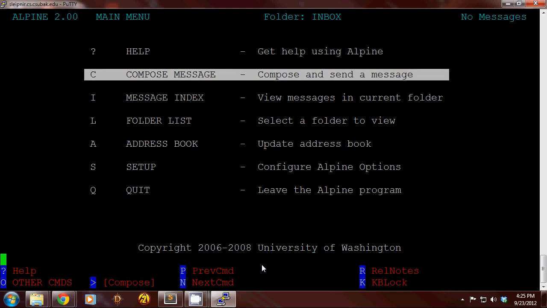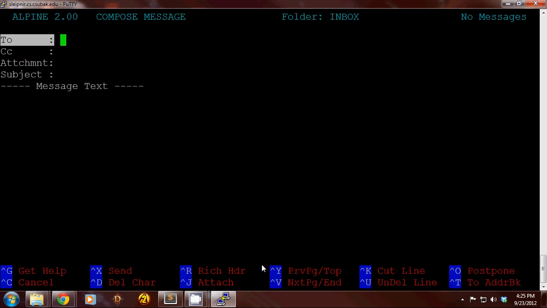When you go over here, you can either press C or you can just press enter. Alright. Faculty at CSUV can actually be emailed by typing in their names. It'll actually autocomplete their email for you. For example, if I were to put Mark, it says Dr. Mark Thomas. If I type in Donna, we get Donna Myers.